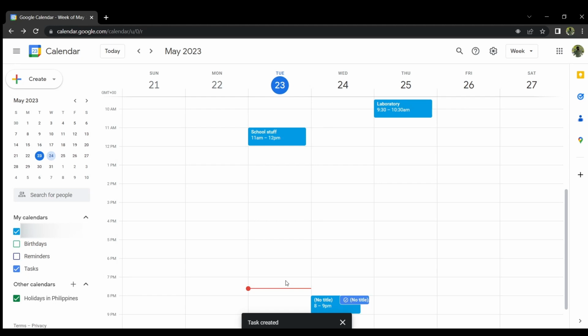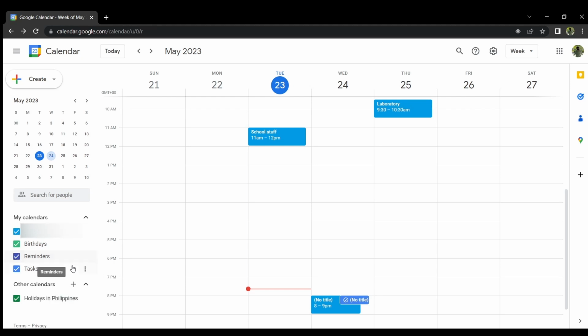Now that we are done with that, let's move on to the calendar section. As you can see, on the left side of your screen, you can see My Calendars right here, and you can also see the other calendars that you can choose from. One of the tips is that we can create more than one calendar within Google Calendar. For example, you can create a separate calendar for birthdays or other purposes. So for us to create a new calendar, click on the plus button, and you'll be able to subscribe to a calendar and create a new calendar.